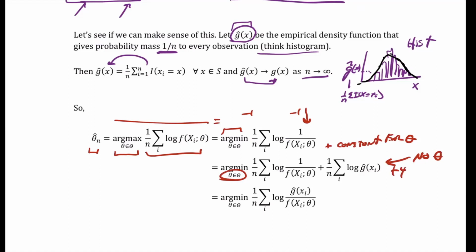If I wanted to add on, I could add on 4. I could add on pi. I could add on any of these sorts of things. I don't really need to add on all those other things, but I could, because that's not going to change how I minimize this function. The function is going to be minimized at the same place. And then, of course, this piece can move on top. And so this is the argument, theta, that minimizes the average likelihood ratio.